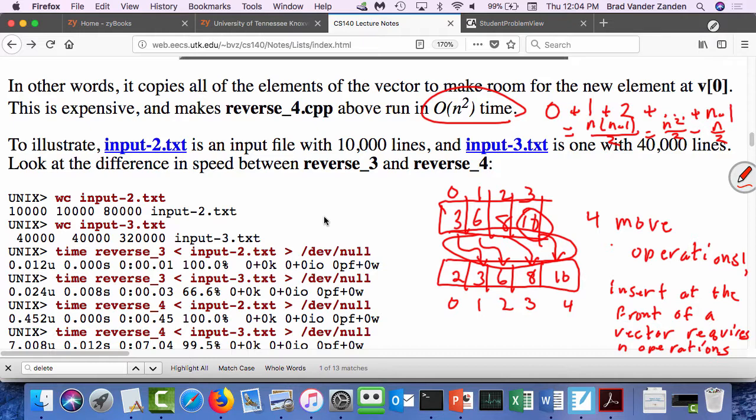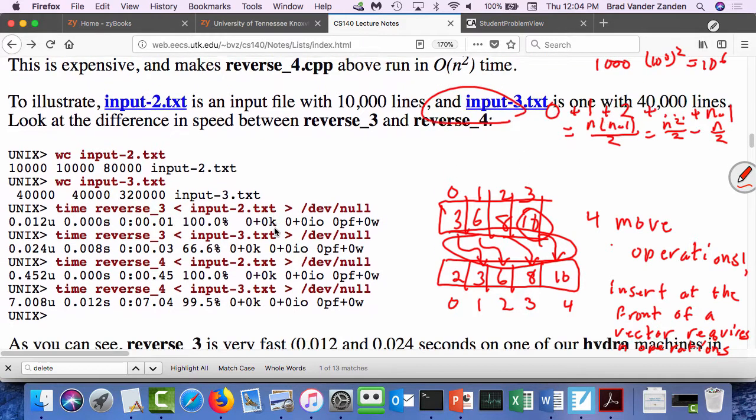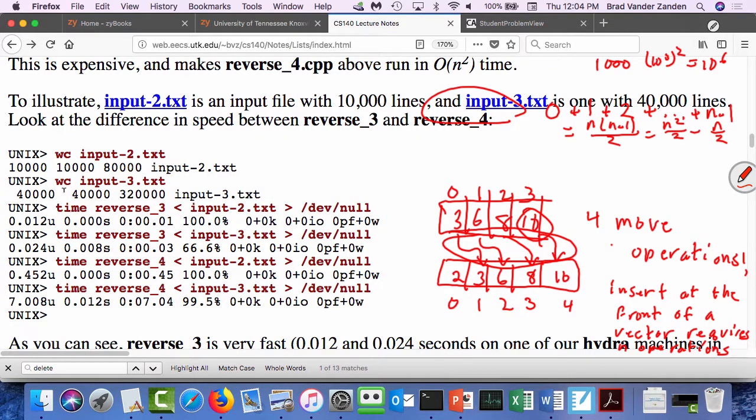Well, that's pretty bad if n is large. If n is, say, 1,000, it means that we now need 10 to the third squared, or 10 to the 6th operations, which is 1,000,000. That's bad. In general, order n squared is a red flag that things are bad. Quadratics get big fast. And to illustrate his point, Dr. Planck did some timings using the time command. So if you want to time your commands, you can do that too. You simply put time before them.